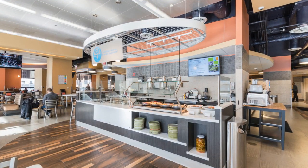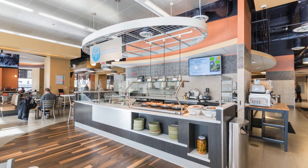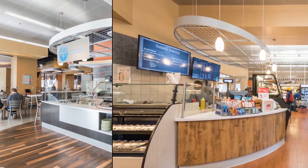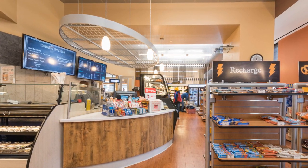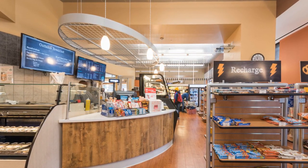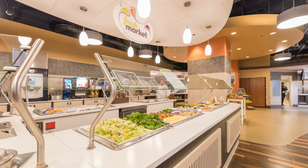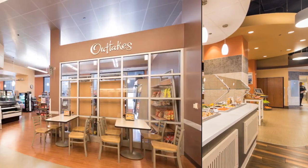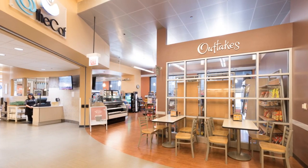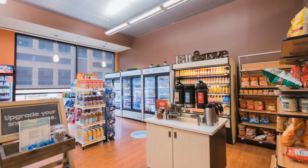The University Center is also home to a 30,000 square foot dining facility known as the CAF. The CAF features a wide variety of food stalls with rotating menus — there's always something new to try. Have specific dietary needs or food allergies? The CAF is always willing and able to accommodate. Students can also pick up something to eat at Outtakes, a grab-and-go style facility located outside the CAF.